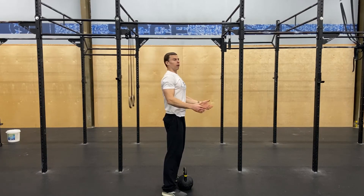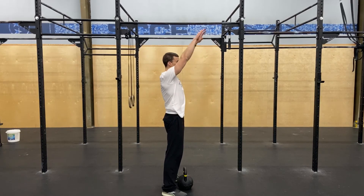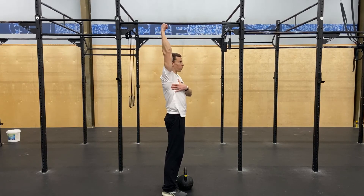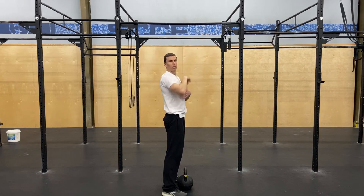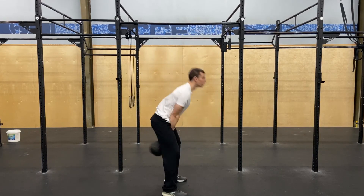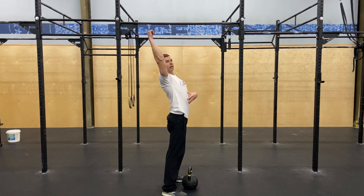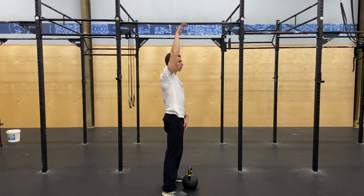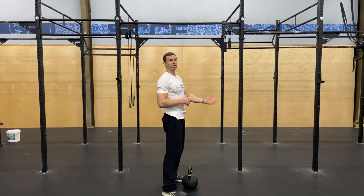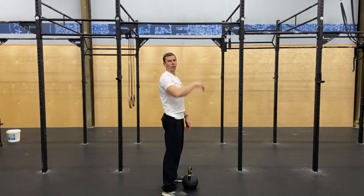So we're not going to do that. What we do at our gym is we scale to just bring our hands above our eyes. We're not going to force that kettlebell back — just above the eyes for our American swing. That way you can keep your chest down without any worries of overarching your back to get that weight back. It's only about an inch difference. You're not going to get penalized — it's not a competition. Don't worry about that last inch. Keep your chest down and just get that kettlebell above your eyes.